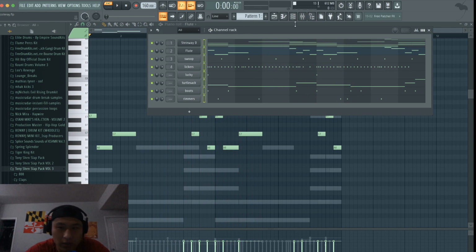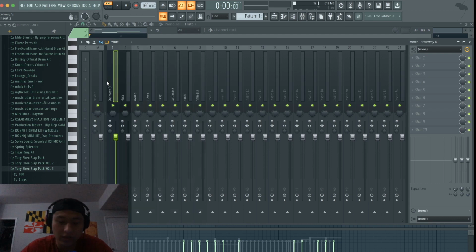So let's throw all of these into the mixer. Just double click here, make it all green, go here, Control Shift L or Command Shift L, depending on whether you're on Windows or Mac. Command is Mac.